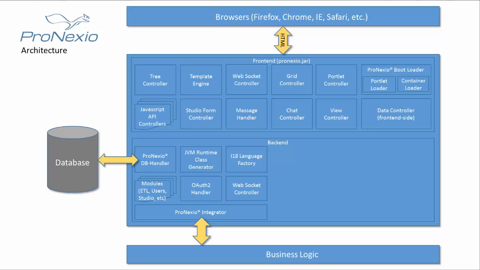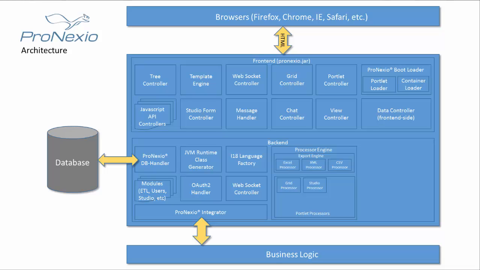So far, we showed you a lot of components which we built and integrated in the two parts of ProNexio. Next step will be a brief look into the heart of the framework, the processor engine. One part of it is the export engine, where we implemented our own Excel processor, an XML processor, and of course a CSV processor. The other part are the portlet processors, which contain the grid processor, responsible for the powerful functionalities of our grid implementation, and the processor for our famous Web Studio.